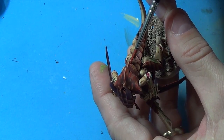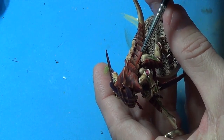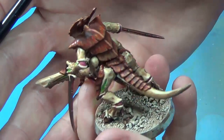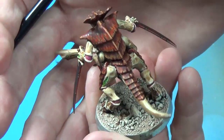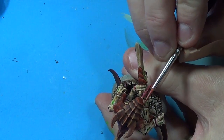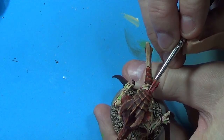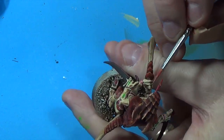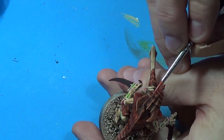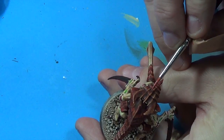It was a little darker than I wanted it to be. I know, I said I wanted it to be a dark carapace, but I had experimented around with this and I really liked the results, so I went ahead and threw some additional red in there. Experiment around, have fun with it. Maybe on the next one I'll try a little bit of purple or something and see what it looks like.